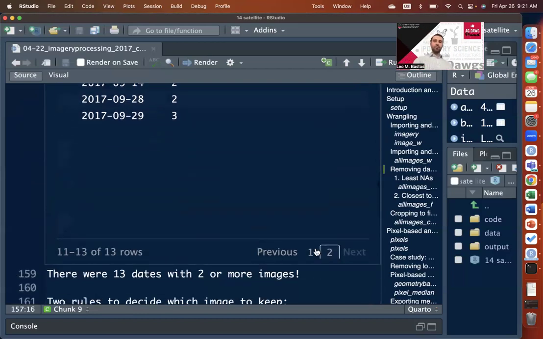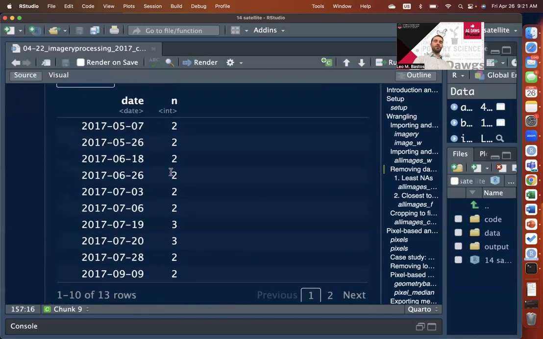So then my question was, okay, why do we have so many images? Are they all of equal quality? Should we take the average of those images, or are they of different quality and we should only keep the good ones and not try to average things, because we're going to be adding noise that way?